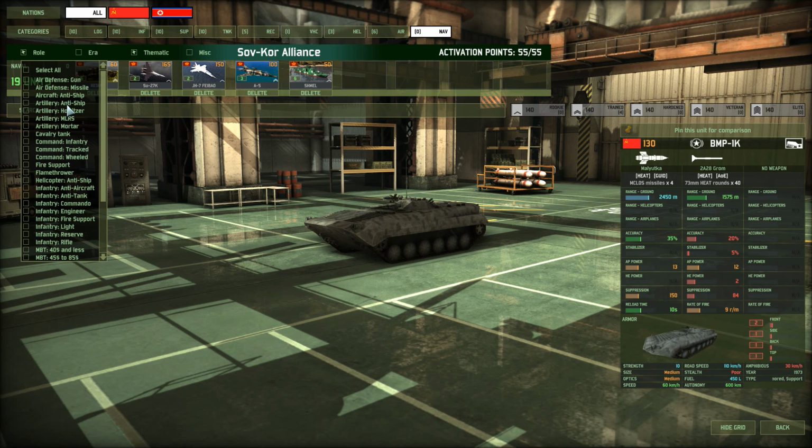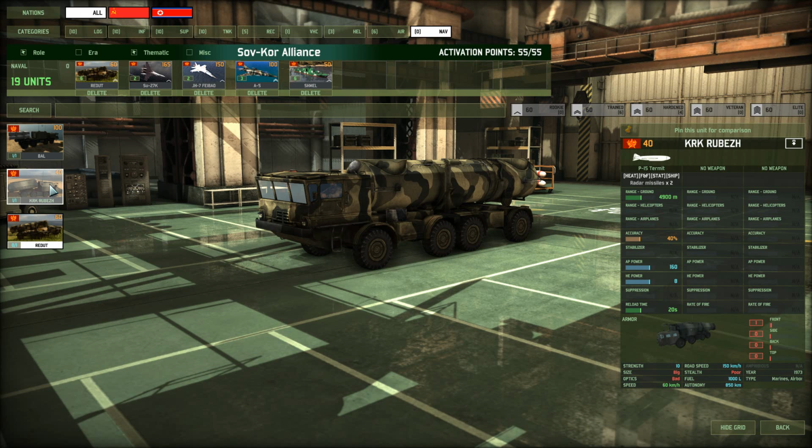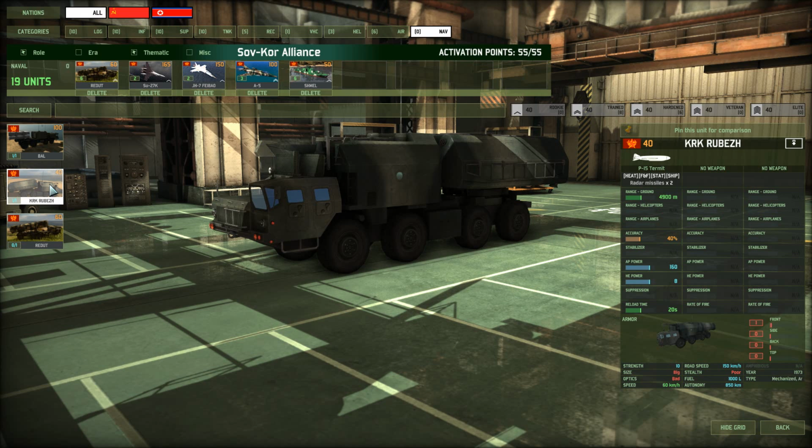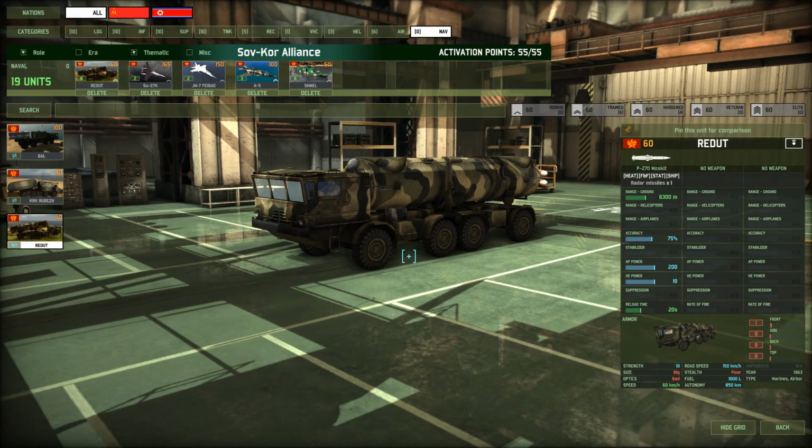Let's go for anti-ship artillery. I have never actually used these, I think, though. The Red Dut also has a great range of 6.3 kilometers. You can go for the Rubez, which is not really a great accuracy, 40%, or the Ball. Now these things carry a large amount of missiles, 8 of those, which means that you can, with 2 of them, spam 16 missiles. I'm not really sure how fast they reload those. Their armor penetration is a lot lower. But they're more expensive, 100 points. So for now I'm going to keep the Red Dut in and just test it out because I have never used these.